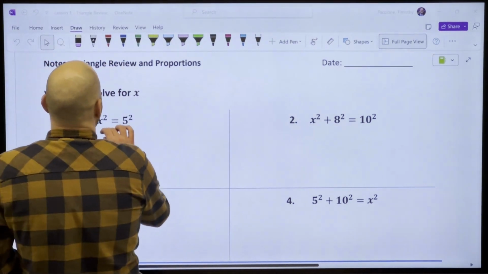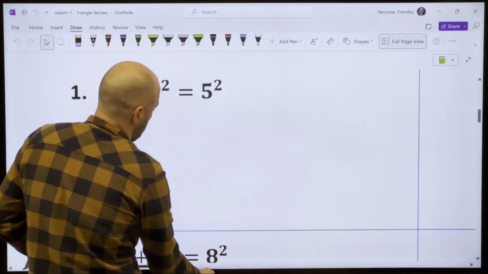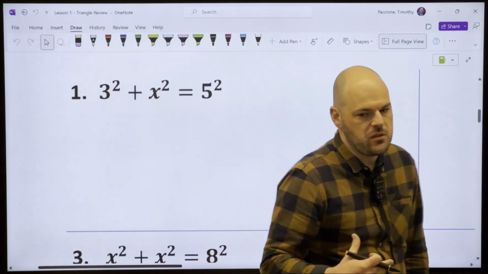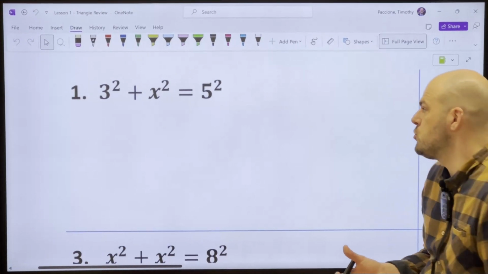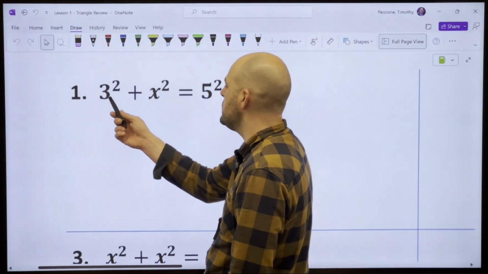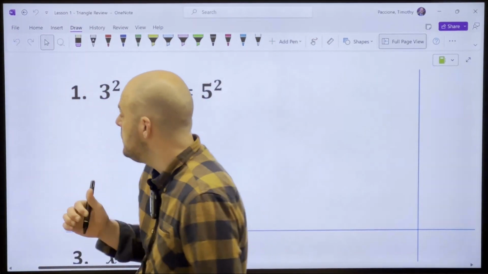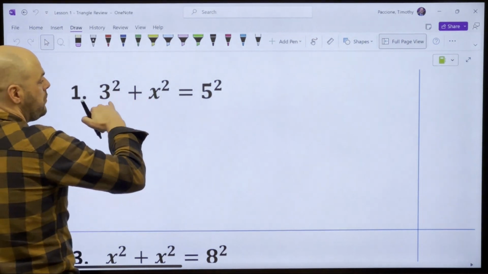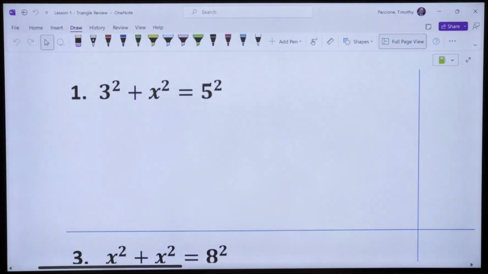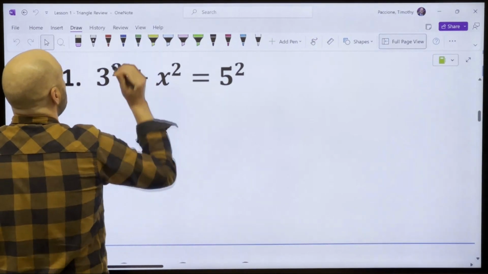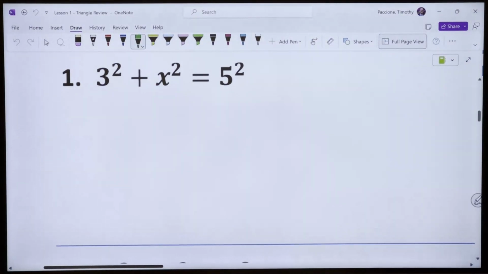Now, for your warm-up, in each of these situations, it says solve for x, right? So solving for x is finding an x value that makes it true, something I can plug in here, and it would be 3 squared plus that squared equals 5 squared. Now, in my last class, somebody said, well, if everything's being squared, then this 3 plus that should equal 5. I should just be able to say that is 2. 3 plus 2 equals 5, right? So that's not how that works. We do want to actually do the math to figure this out, okay? It's a good thought, but it doesn't work that way.